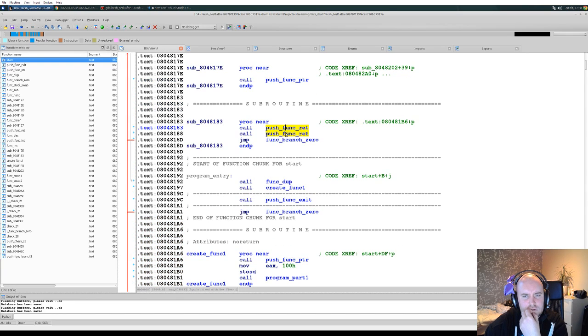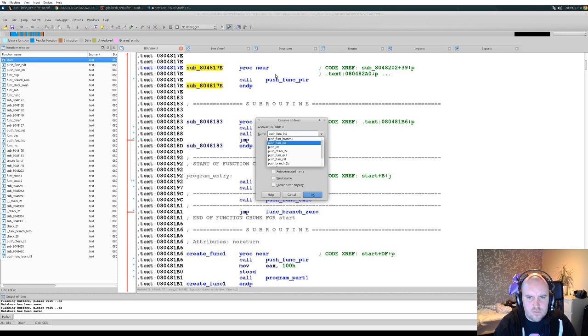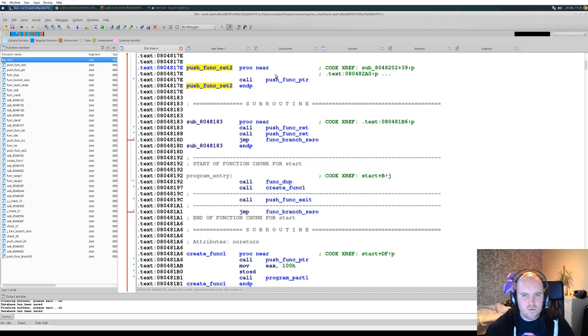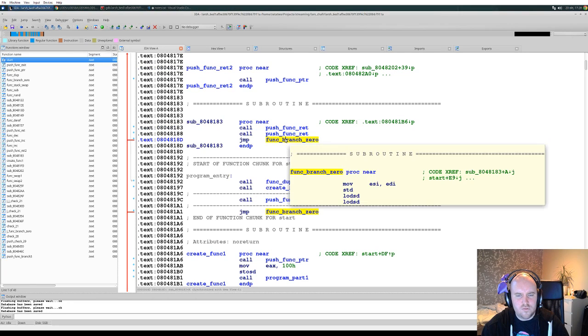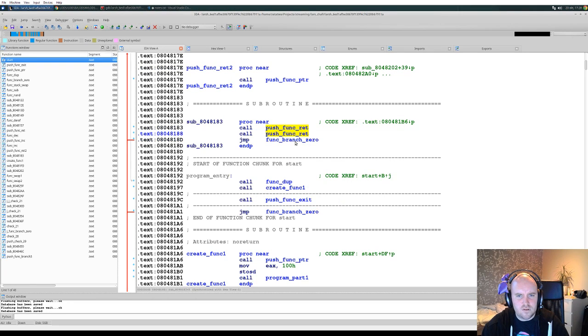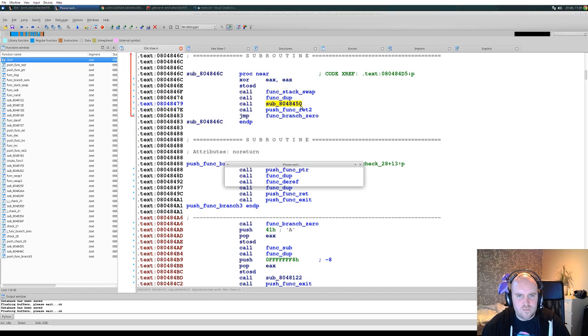This will always just return, I guess. Push return twice and then branch to either of them. So that's also just a return.